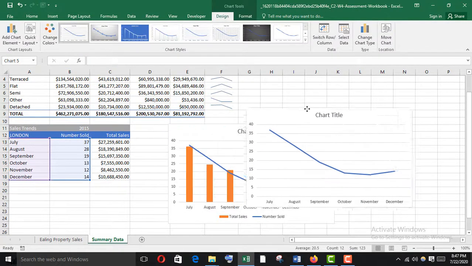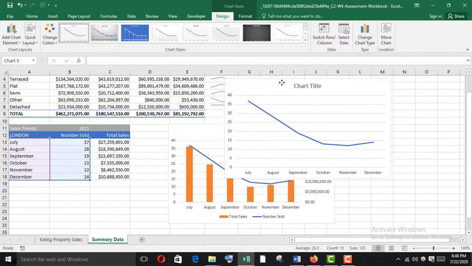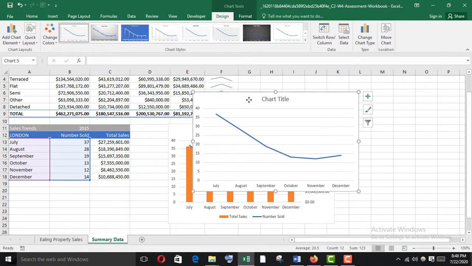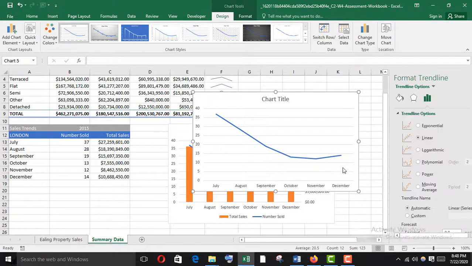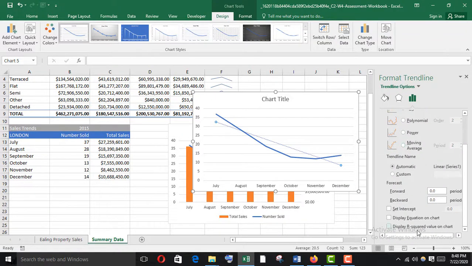And here it is. So I'm going to use trend line here, more options, and display R squared value on chart.